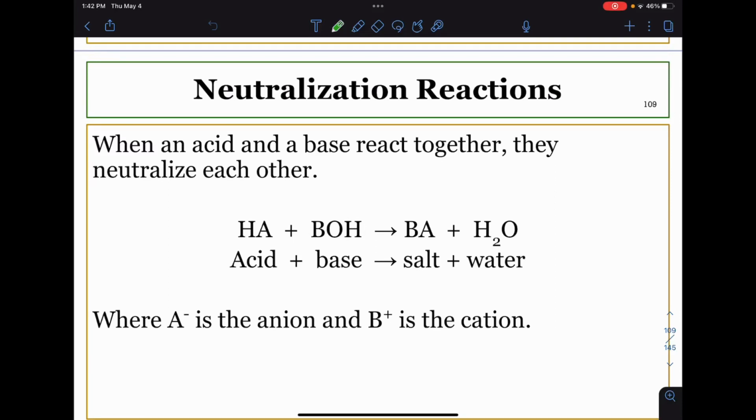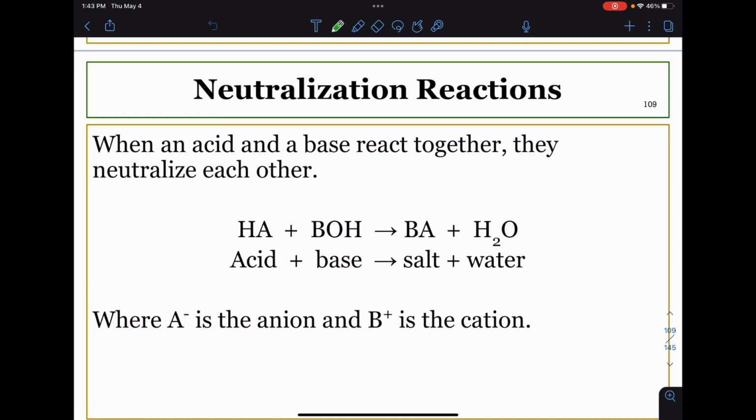In this video, we will learn how to calculate the pH when we mix an acid and a base together. These are called neutralization reactions because the acid and the base neutralize each other, and when they react, they create a salt and water. Remember that in chemistry, a salt is any ionic compound. Sodium chloride is what we call table salt, but any ionic compound, for example, sodium fluoride, potassium chloride, potassium fluoride, lithium chloride, any of those are called salts.